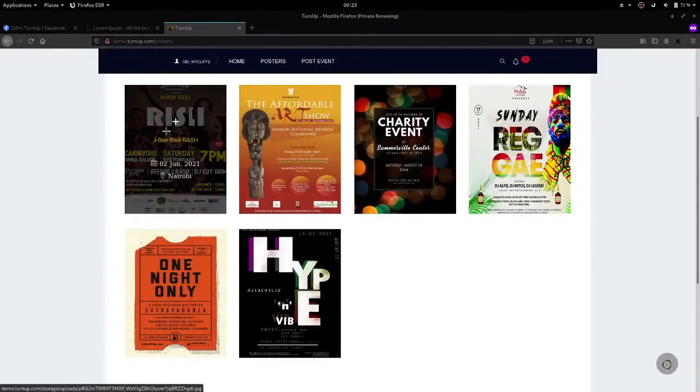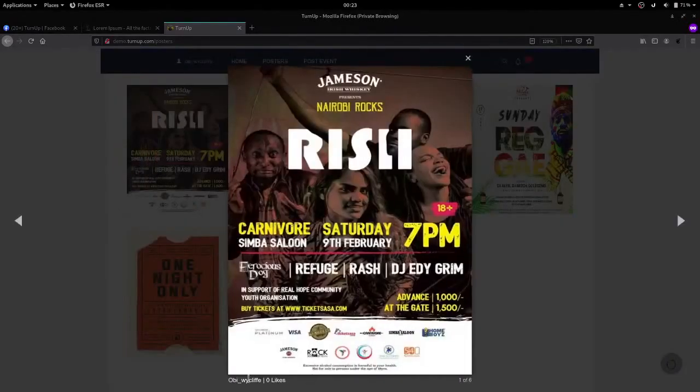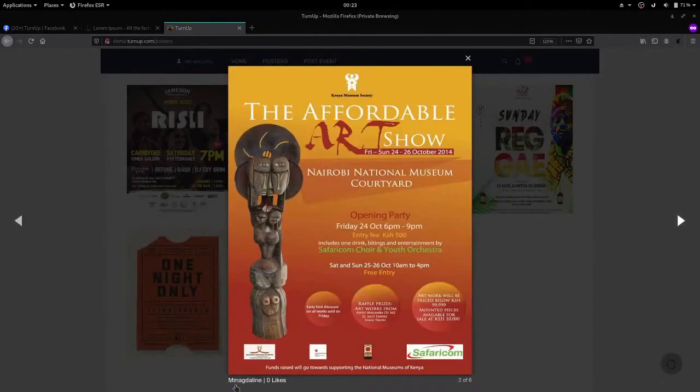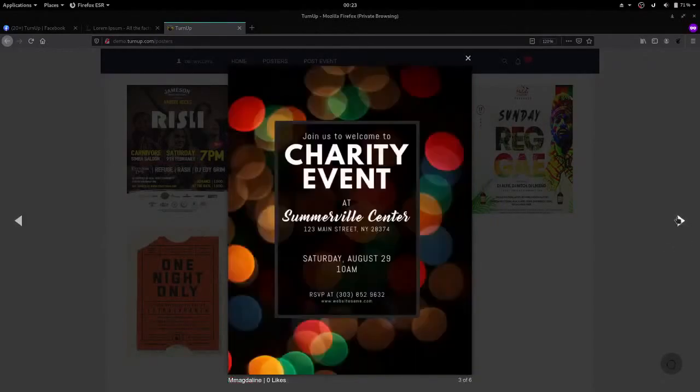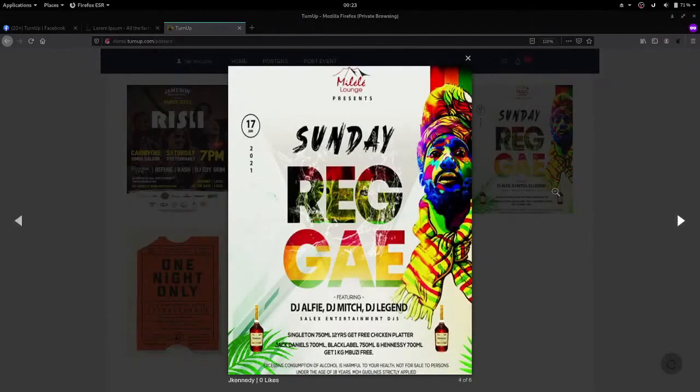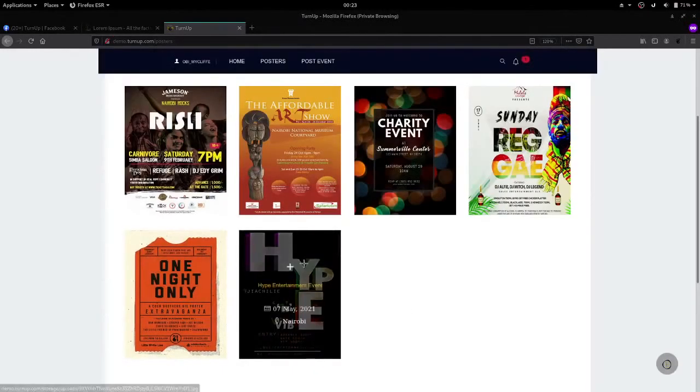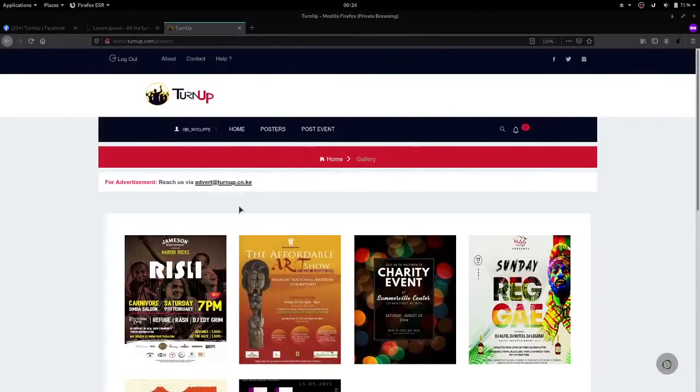So for instance, if I open just some of them, this one, as you can see, is posted by me. This one is a different user. This is also a different user. This is also a different user. So this is just a general location for posts from different users. But when you want to visualize your own posts, you need to go to your profile.